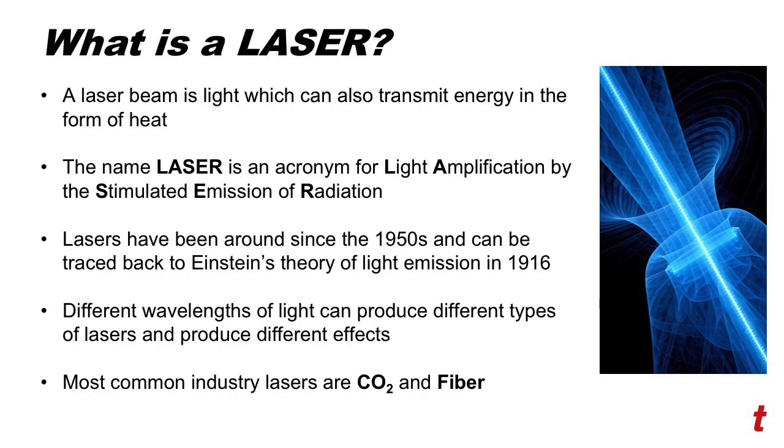What is a laser? A laser beam is light which can also transmit energy in the form of heat. The name laser is an acronym for light amplification by stimulated emission of radiation. Lasers have been around since the 1950s and can be traced back to Einstein's theory of light emission in 1916. Different wavelengths of light can produce different types of lasers and produce different effects. The most common industry lasers are CO2 and fiber lasers.